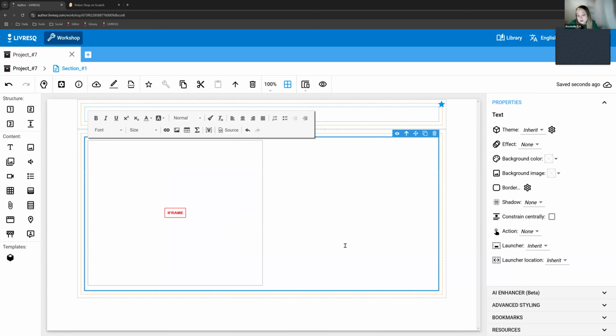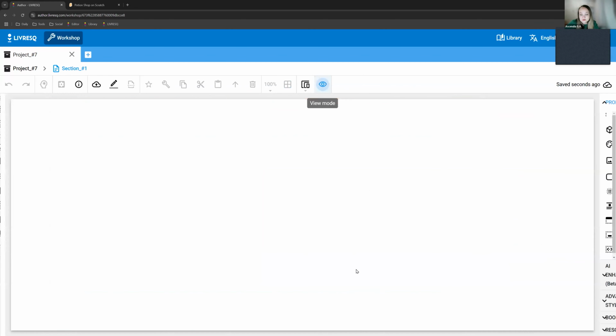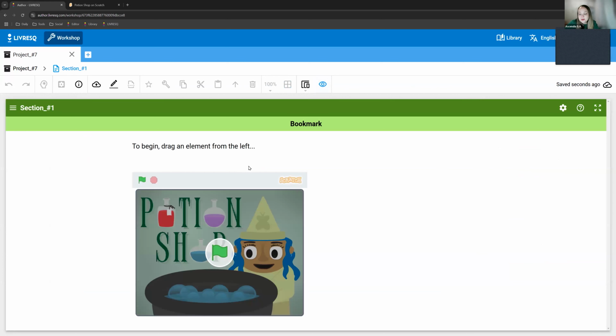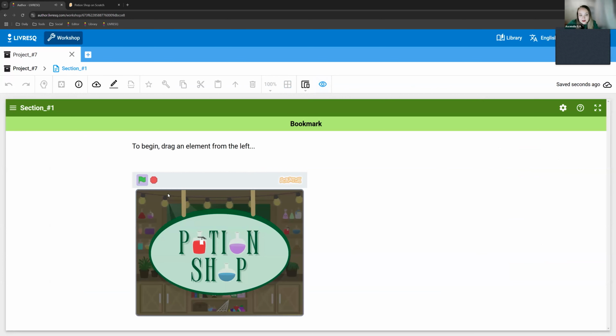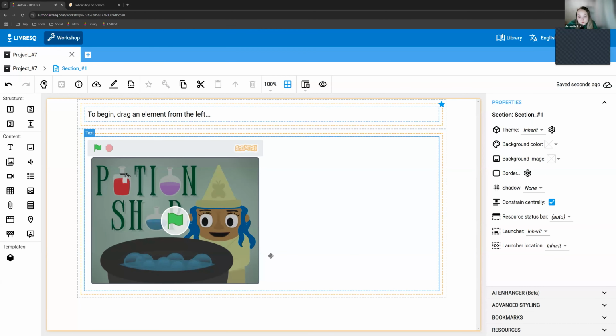The Scratch project is being integrated as an iframe project. And if I go into view mode, the project is fully responsive and interactive, so I can work with it as I would on their website. So the easiest way is using iframe to embed.